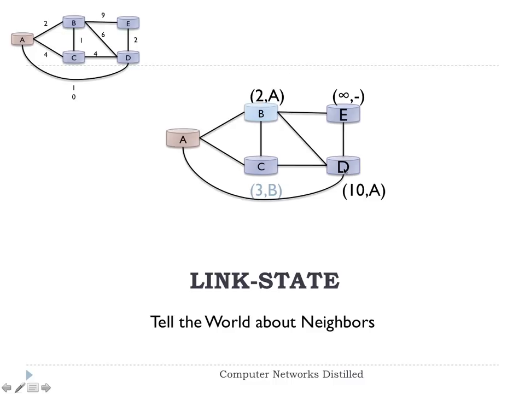Well, now we have to look at all of the neighbors of B. Yes? So next, right, I can get to D in 10 through A. Or I can go 2 here, 6 here, that's 8. So I can get to D in 8 through B. 8 is less than 10, so that's better. It replaces it. And lastly, I can get to E through B in 9 plus 2, which is 11. That make sense? Now these aren't optimal yet, but they're better. Right? So now let's go through the next iteration.